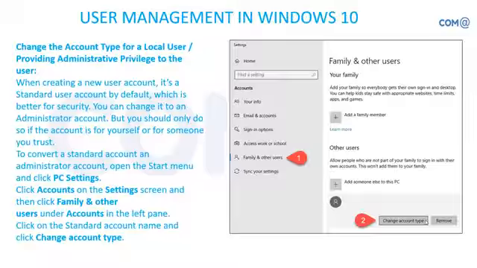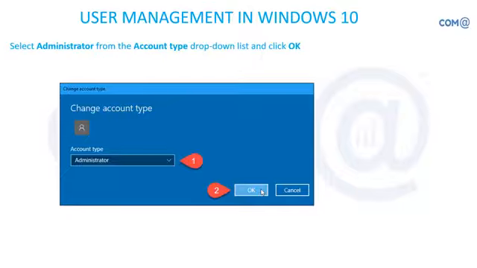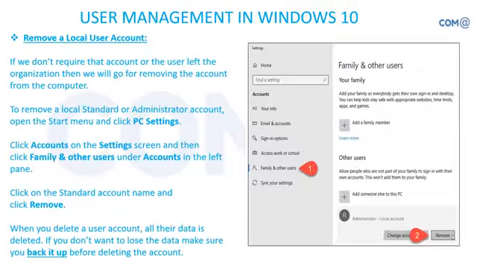Now we wanted to change the account type. That is, we wanted to give admin privilege for the user ID which we created now. So what we can do is we can again go to the settings option, same menu driven. So go to settings and select the account, change the account type. So it will prompt you which account you wanted to give. There is only one option, administrator. Select the drop down. Once you click on it, that particular user will be provided with the admin privilege. Give OK. So that's all, we have given admin rights for the end user.